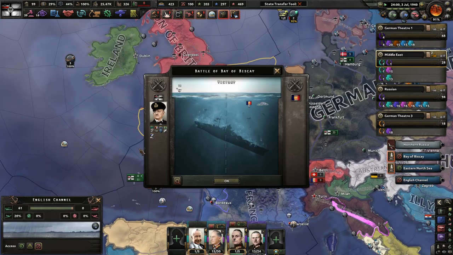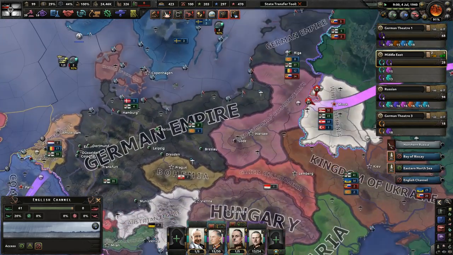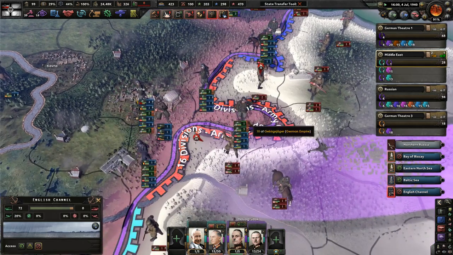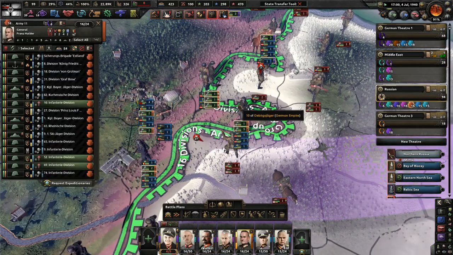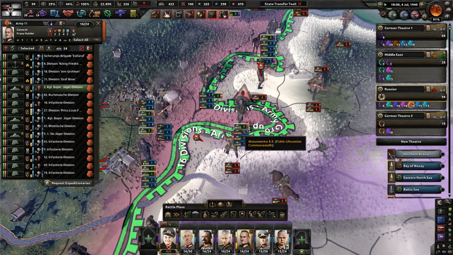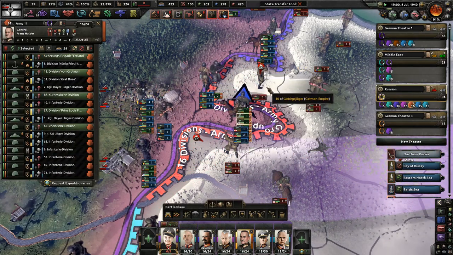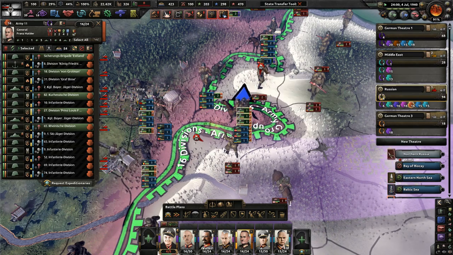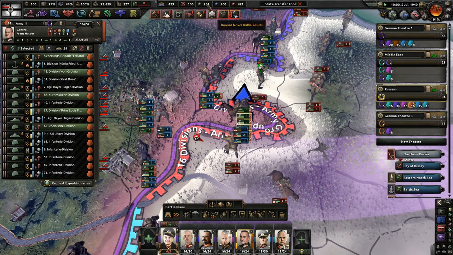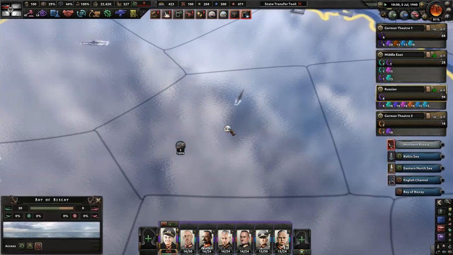Good. More convoys. Always delightful to sink more convoys. And they are attacking there. You know, I don't mind attacks, but you gotta be a little bit more careful, man. Throwing in those five divisions should be good enough. Oh, it's Pasha. A Pasha is trying to attack. I'm like, why are we still losing? Oh god, we're out of fuel. That's not good.